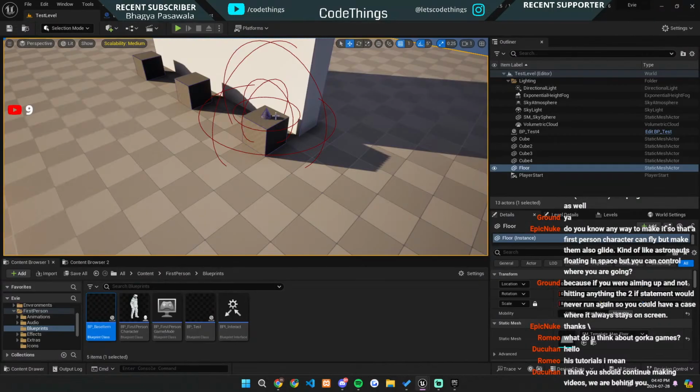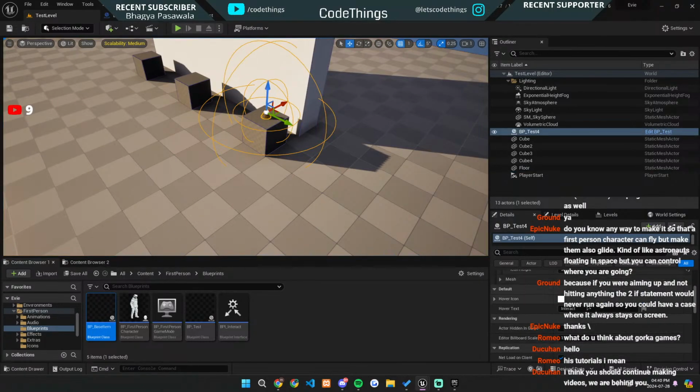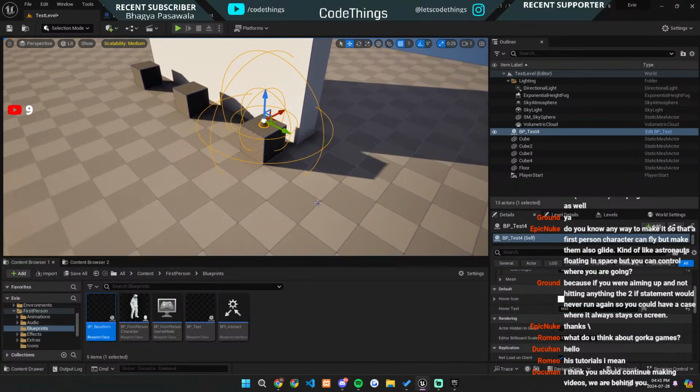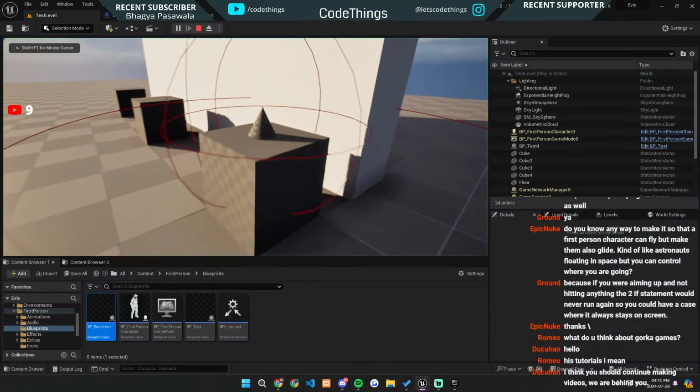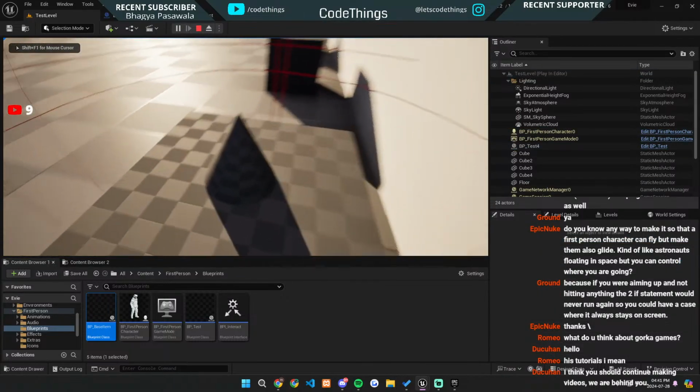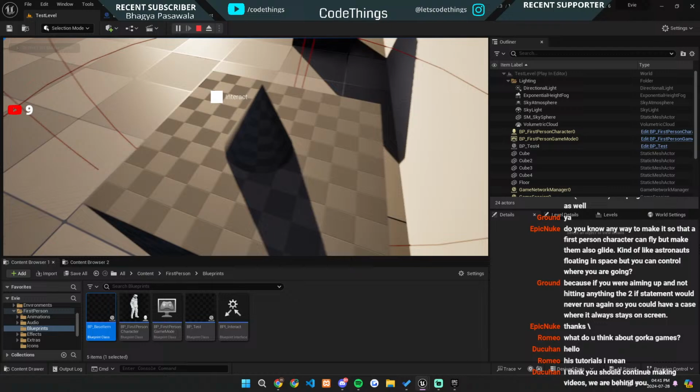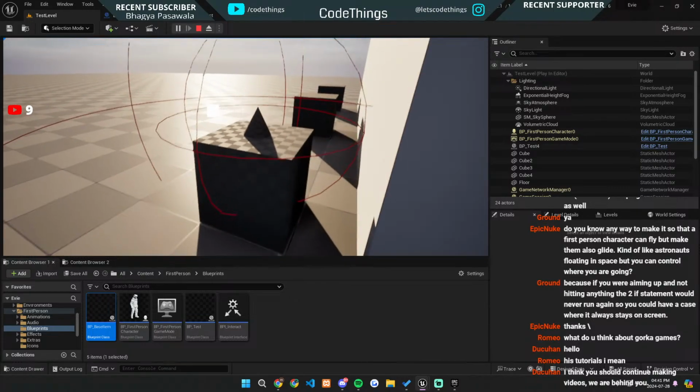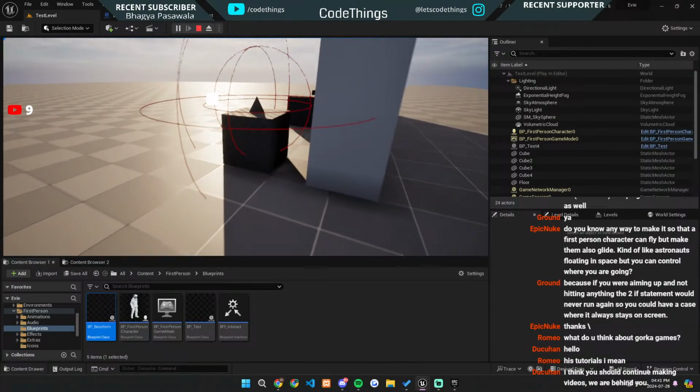So let's go to the actual blueprint now, and I can just edit this to be anything. I'll make it, for example, test. And if it works the way it should, it'll update right here. See, that's the only thing. It doesn't say test, it says interact instead. And also, why does it still appear?